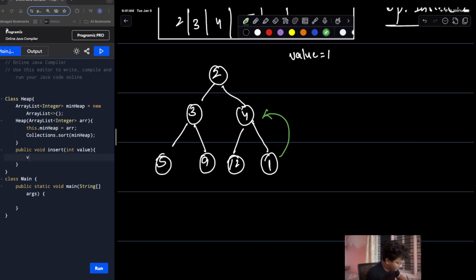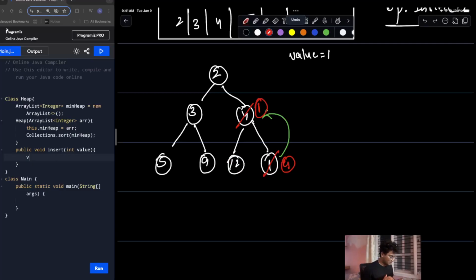Okay, so what am I going to do? I'm simply going to swap it. Why can I confidently swap it? You might ask, Siddharth, what about the left element? Are you not even considering it? What if that changes? What happens to it, right? We don't have to worry about it.